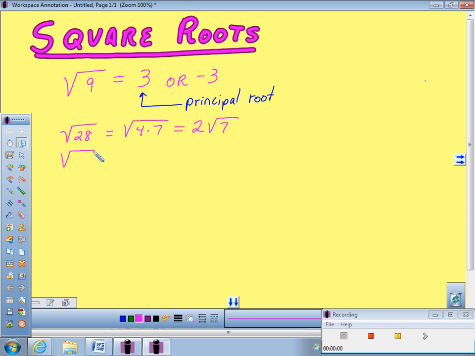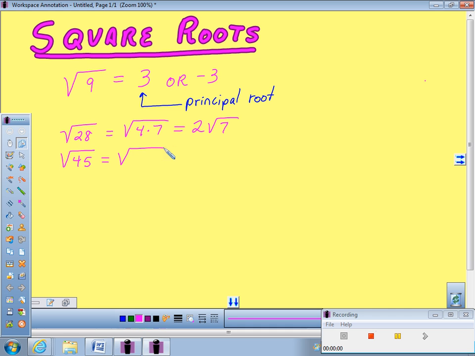Running one more of those by you before we move along and get a little fancier here. If I said break down the square root of 45, once again, there is no number that times itself is exactly 45. So we have to try to break down the square root of 45. You are looking for a number that's a perfect square that is a factor of 45. Well, once again, 2 squared is 4, but there is no 4 times a number that makes 45. So if you move up to your next square number, 3 squared is 9.